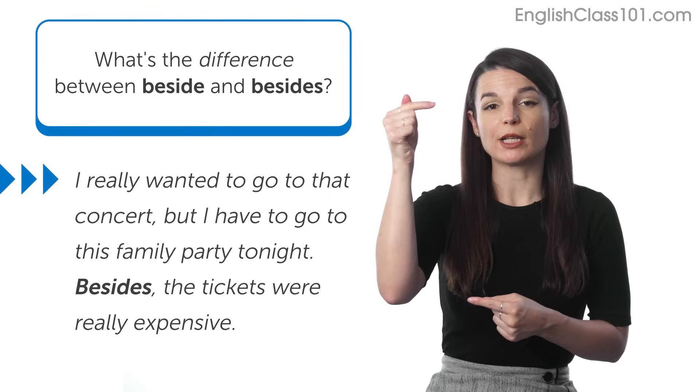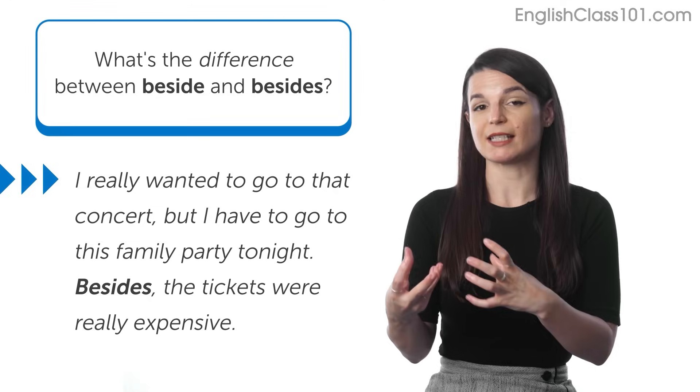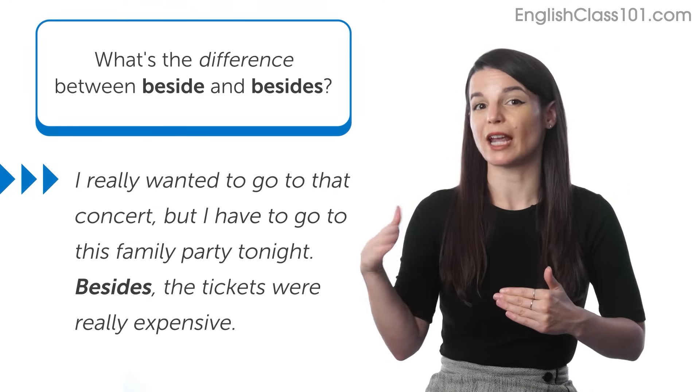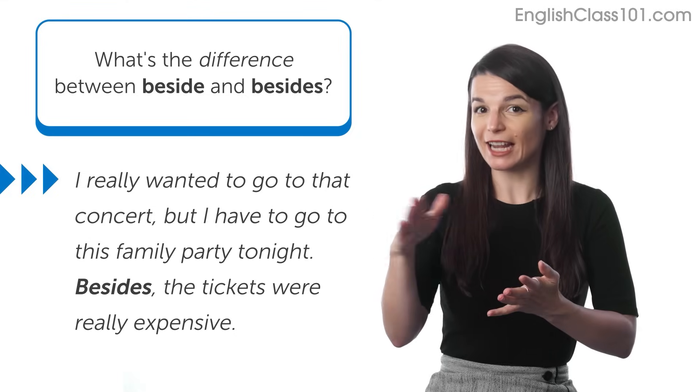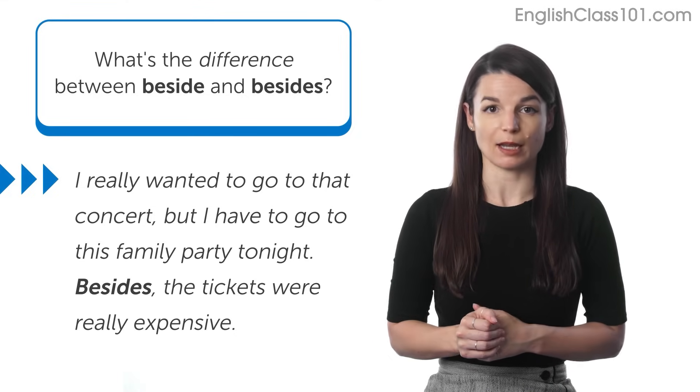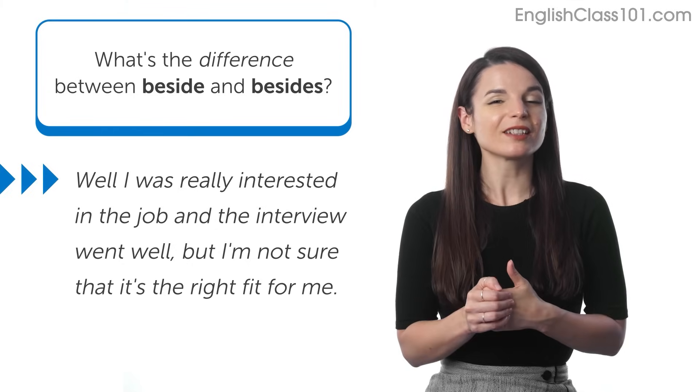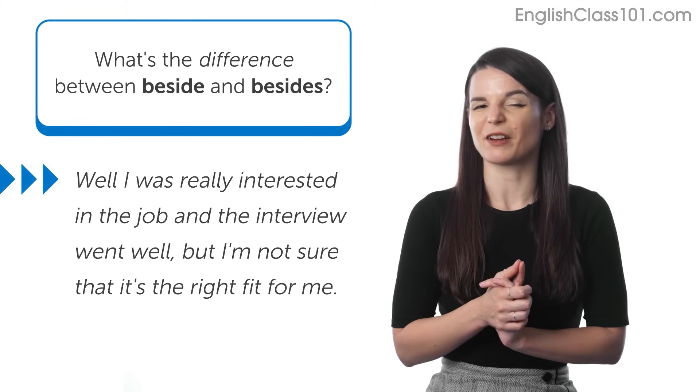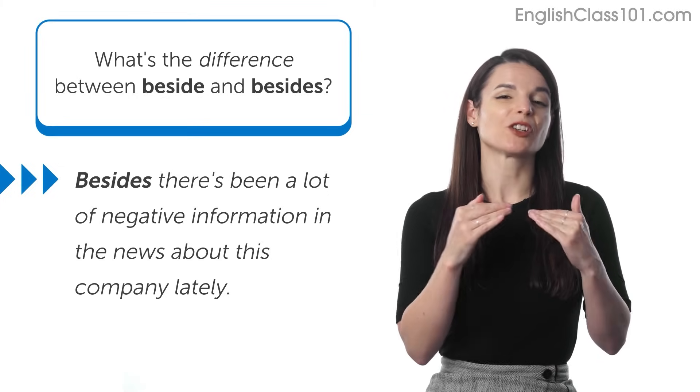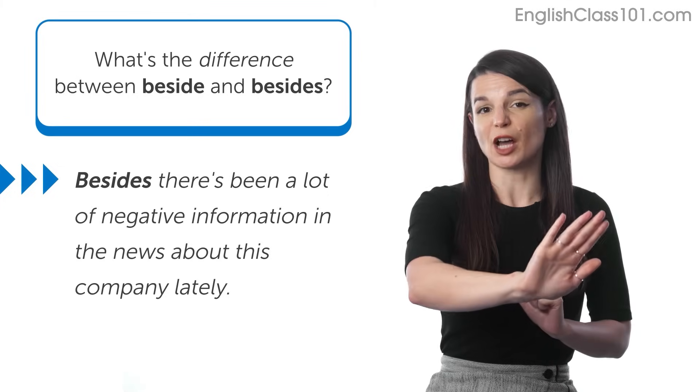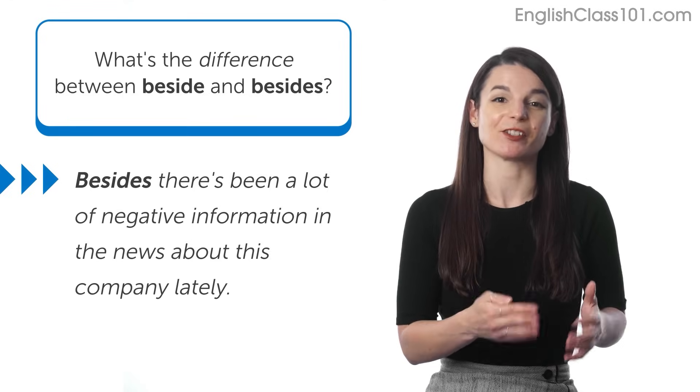Like we're saying in the first part, I'm not able to attend this concert that I wanted to go to. Also, the tickets were really expensive. So it's kind of like you're supporting the argument with this besides word to show there's this other reason that you weren't able to do it. So when you're talking about these situations in which something kind of negative is happening and you want to mention another negative thing, you can use besides to do that. So let's look at another example of this. Let's say you're talking with someone about a new job opportunity and you want to know how they're doing. They might say something like, well, I was really interested in the job and the interview went well, but I'm not sure that it's the right fit for me. Besides, there's been a lot of negative information in the news about this company lately. So this is another situation in which you're kind of talking about something that you're choosing not to do or ultimately you're not going to do. And you're giving some extra information to back up that feeling that you have, to back up that opinion.